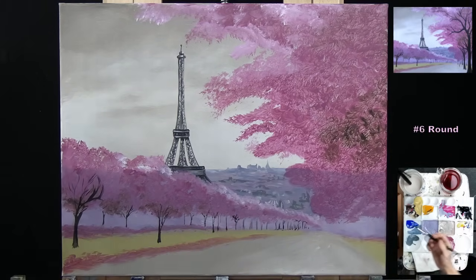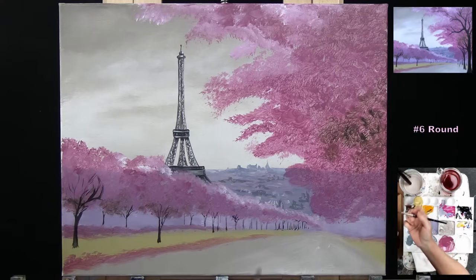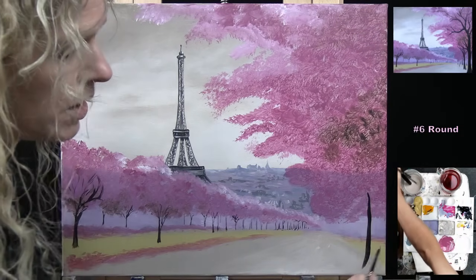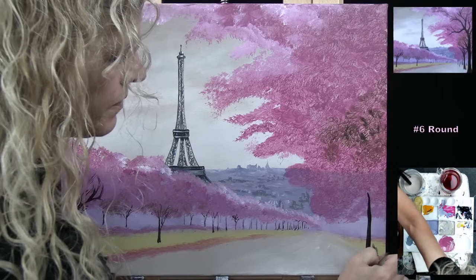The one over here on the right, I'm going to do my biggest tree first, which is the one closest to us, and then we'll make the smaller ones afterwards. So the biggest one is going to come right down to the bottom of my canvas. I think I'm just going to let it go right off the bottom corner of my canvas.